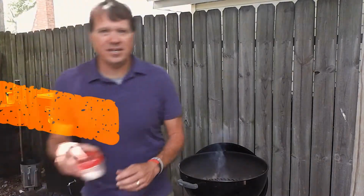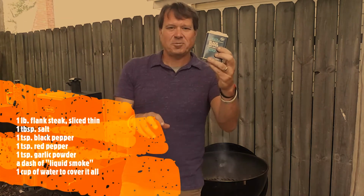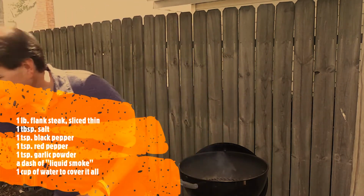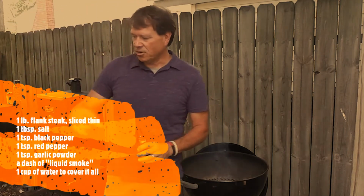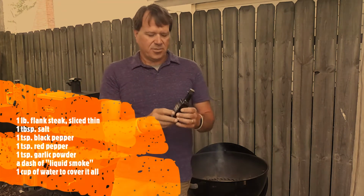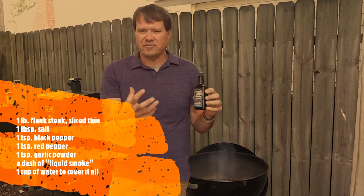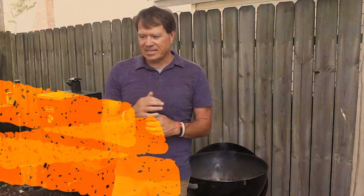So you'll need 1 tablespoon of salt, a teaspoon of black pepper, a teaspoon of red pepper, a teaspoon of garlic powder, and you're going to whisk that all together and whisk in about 1 cup of water. Throw in maybe a dash or two of liquid smoke, which gives it a nice smoky flavor. And then you put it in a dish or a pan, you cover it, and you let it sit overnight. I let mine sit for about 18 to 20 hours.